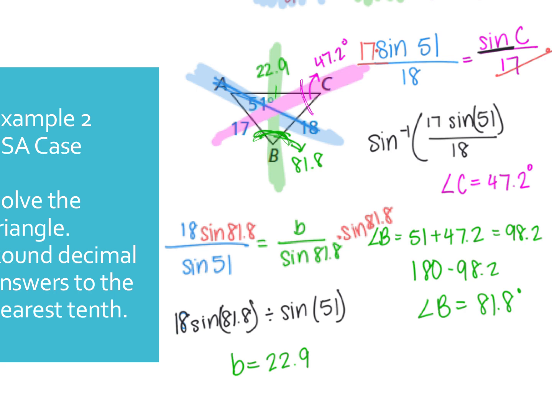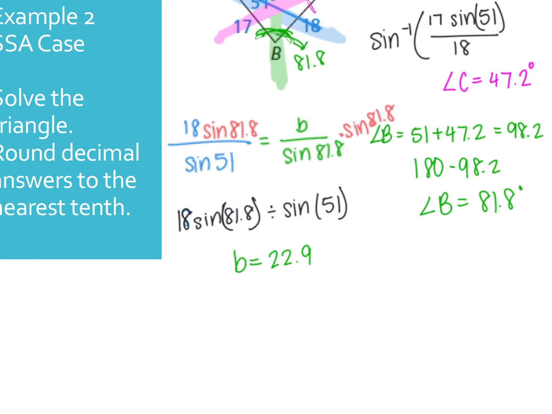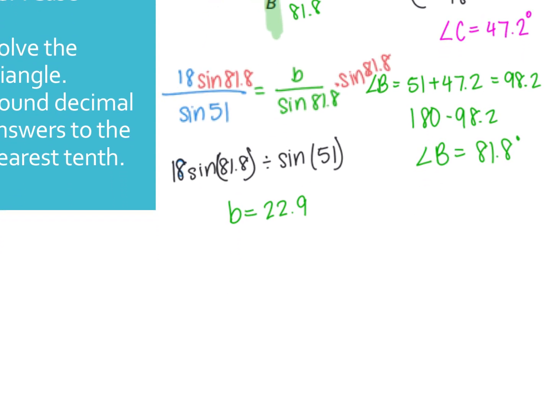Why did I put the 18 on top? Because I just want to get rid of my denominator. So remember when we were doing SOHCAHTOA and you had, let's say, sine 16 equals 15 over x. Remember how we had that and then we had to change and then change it? So instead of me doing it that way, I'd rather have my variable as my numerator, so I could just multiply my denominator. I'd rather just multiply my denominator than have to change and change.